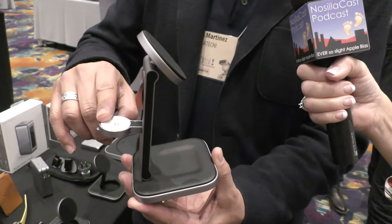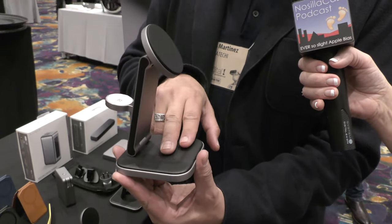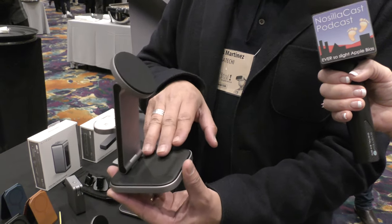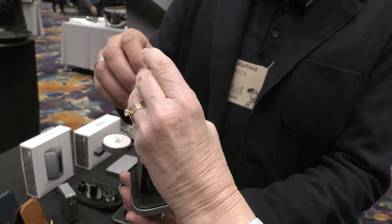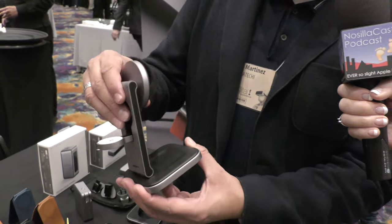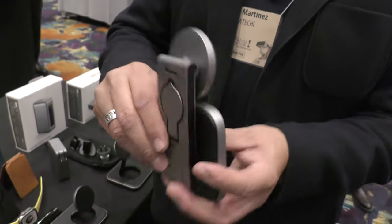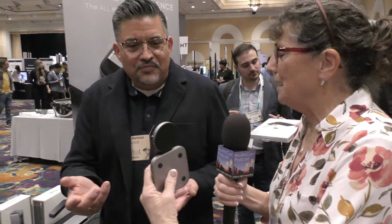With this device here, you charge your Apple Watch on the back at 5 watts — it's fast charging. It also provides charging for your AirPods in the front, as well as the new Qi2 module that charges up to 15 watts. This also features vegan leather with a soft finish touch. It does have an articulating arm, and what's unique is it folds completely flat, so it allows you to travel. It's like a standard stand except it folds flat for travel.